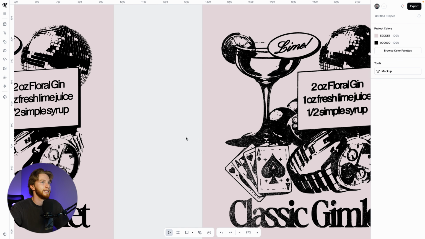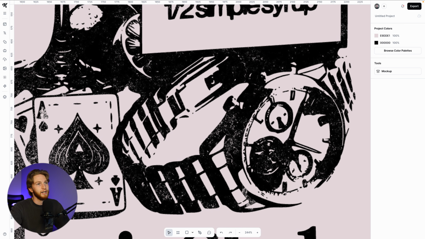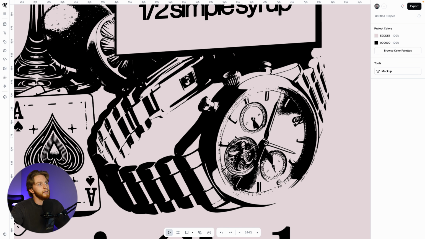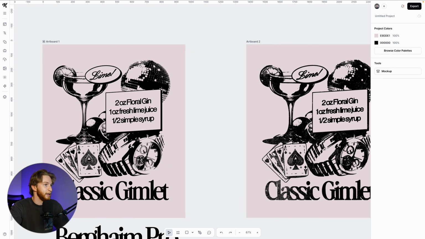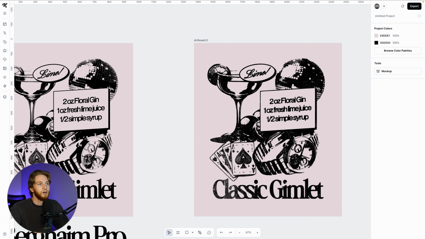Something that you may have noticed about those references in the beginning as well is that some of them are more textured, more ink bleedy. So I did another version of this right here that you can see if I zoom in, it's a little bit more ink bled and tied together, where this is more intricate and very sketchy. So one may be your taste. You may like this better than this. I think that this is probably a little bit more my style. It looks like this was designed and then it was like an ink stamp that was stamped onto the page.